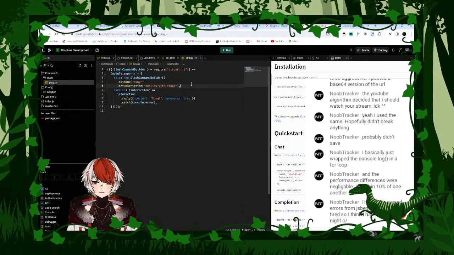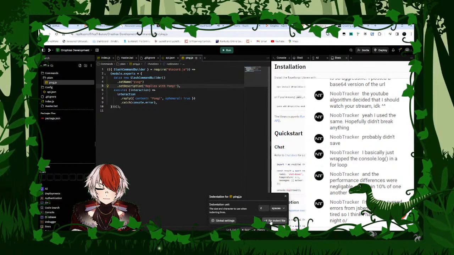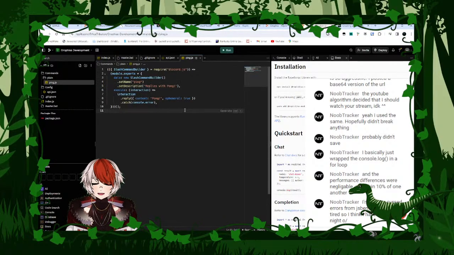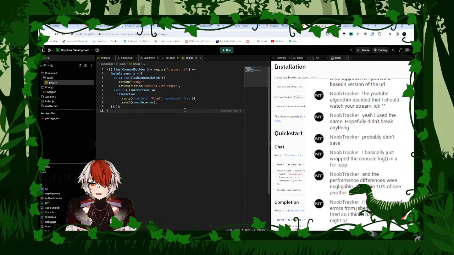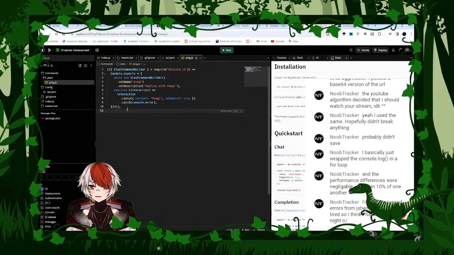Why? Why are you two-spacing? That's annoying. That's really annoying. I don't like that whatsoever. It's doing a two-space, not a four-space. Ratblit, what you doing to me?